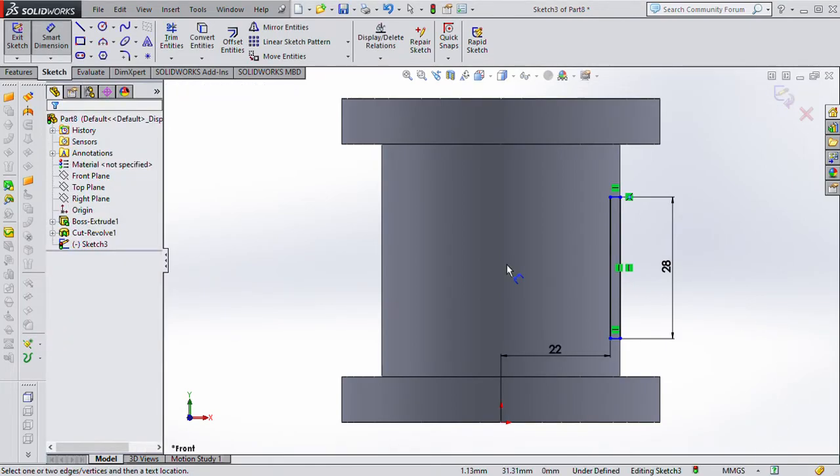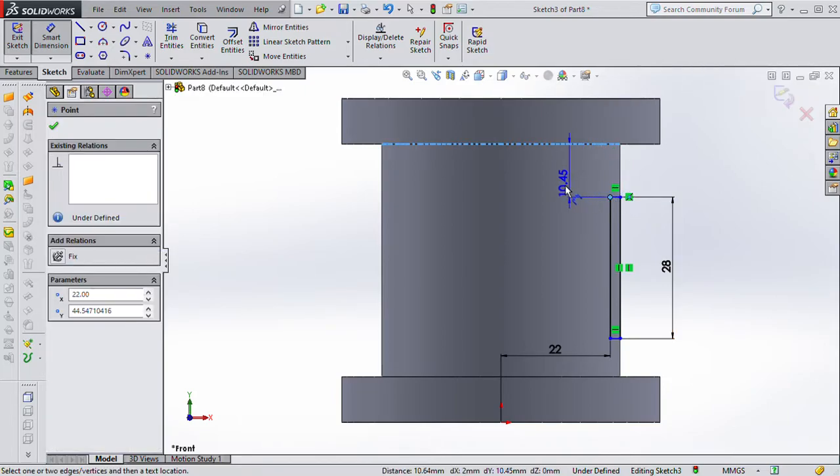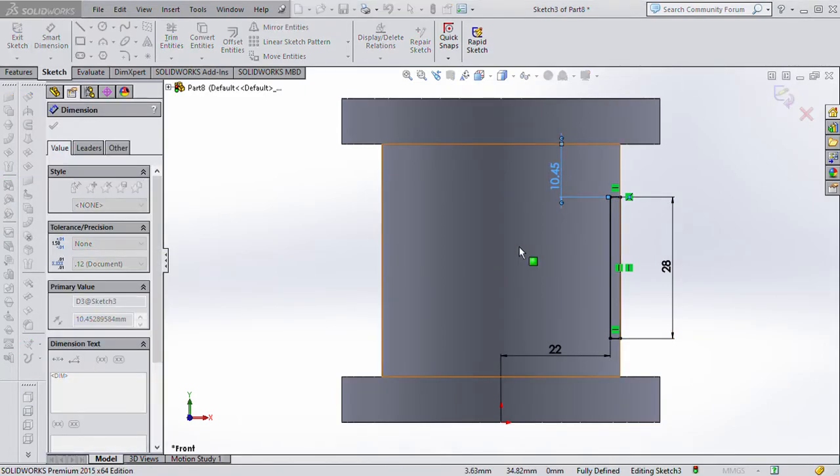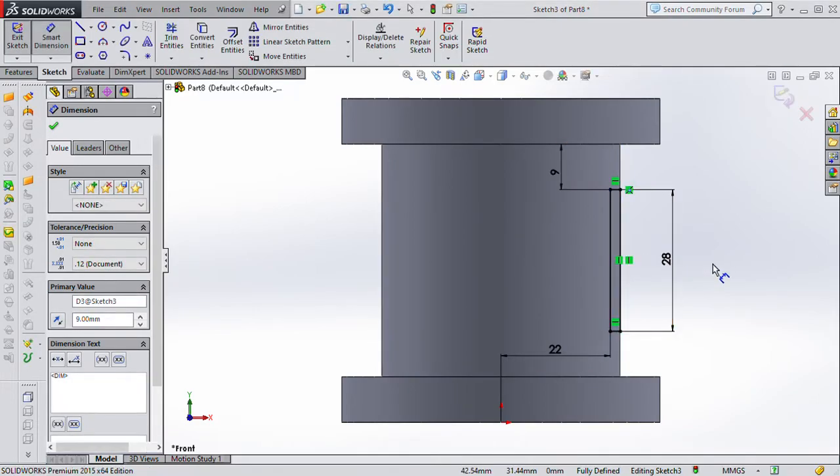Okay, and distance between these two is 46 minus 28, which is 9. Right.